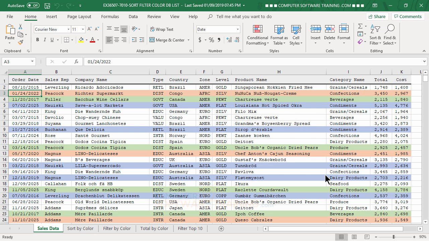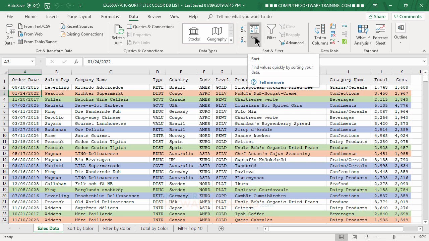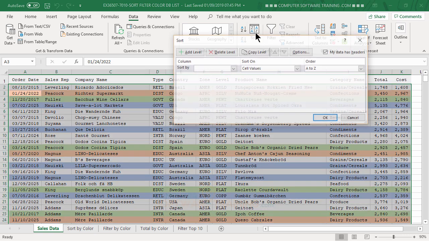So let's just say that you've done this color coding, and now you want to have the red at the very top of the list, all right? Now again, we're not going to be sorting by any particular field. We're just going to be pushing all the red ones up. So we're going to keep the order, but just push them all to the top, all right? Now to do that, we'll click on the Data tab, and we will go to the big Sort button here and click on that.